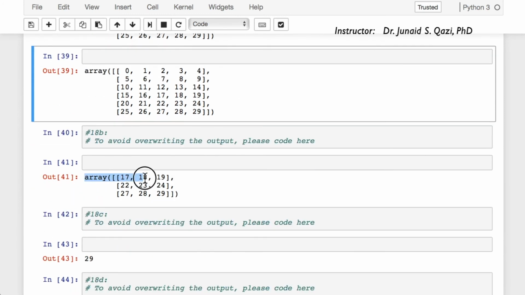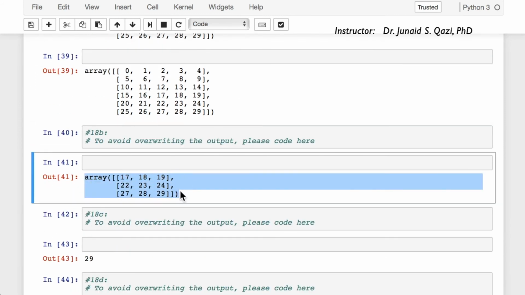Next, we need to get a slice from this matrix: 17 18 19, 22 23 24, 27 28 29, so this part here.